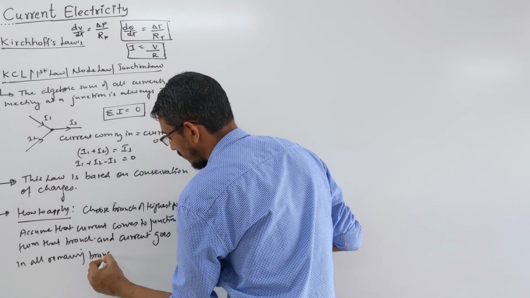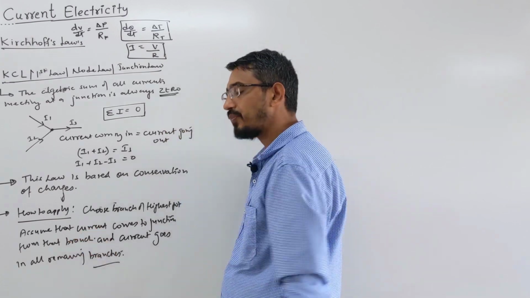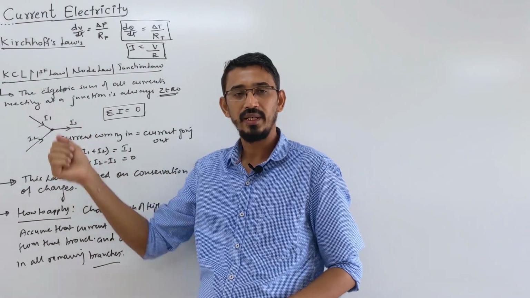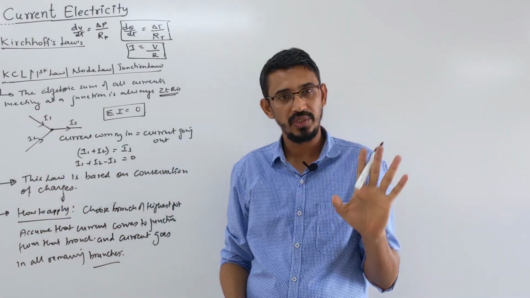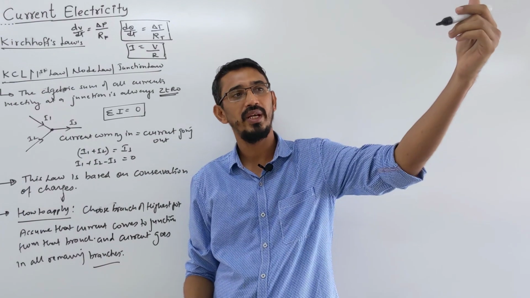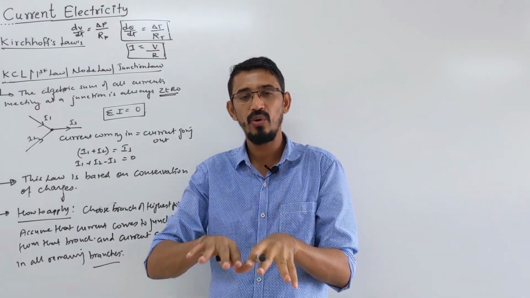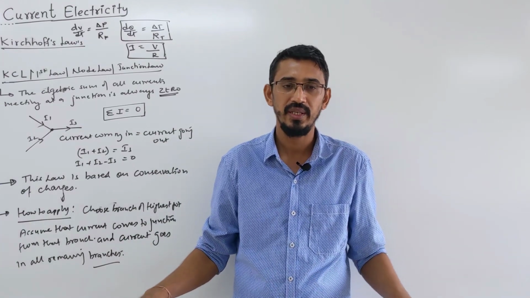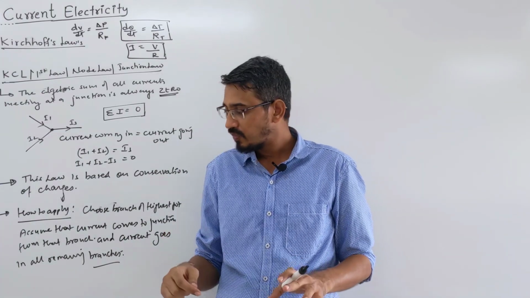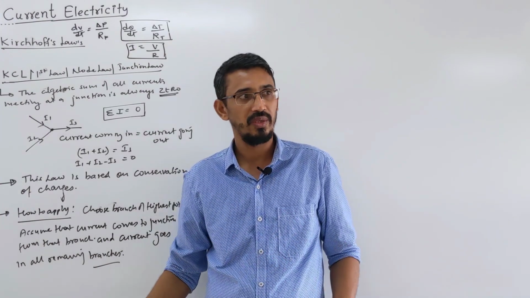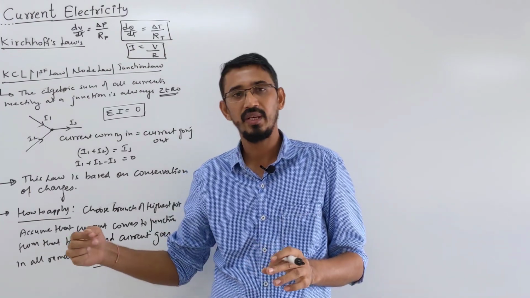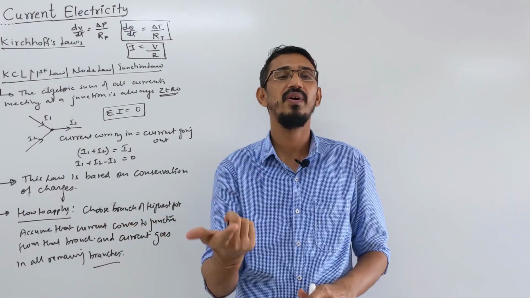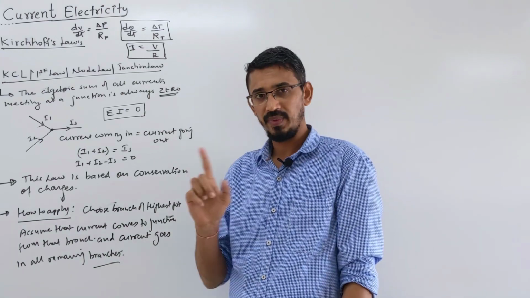Understand here? Suppose 10 branches are given. A junction is there and 10 branches are connected there. So we choose one branch which has highest potential. We assume that current comes from that branch and now goes in all remaining branches. Suppose 9 branches are remaining, so current will go in all 9 branches, right? Sometimes it may be opposite in some branches, the current may be coming to the junction. For that branch, the answer will come negative. I will explain with the help of an example.